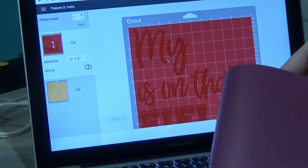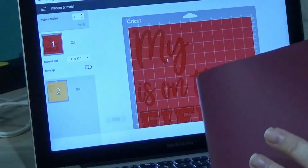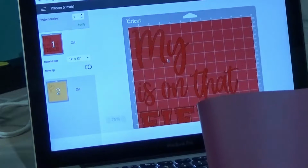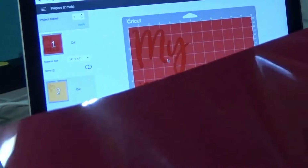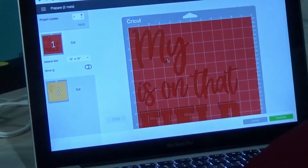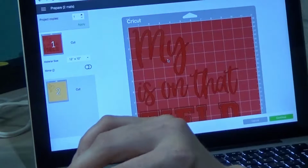Now, if you look closely at this, you can see that this is Siser heat transfer vinyl. You can buy it at Michael's. It costs a little bit more, but it's very easy to work with. I've never had any trouble with it lifting after washing, and I highly, highly recommend it. You can see here we have a dull side and a shiny side. You're going to want to cut this shiny side down. So you're going to put the shiny side down on your sticky mat, because this clear part here, there's a clear cover here, and that's why it's shiny.